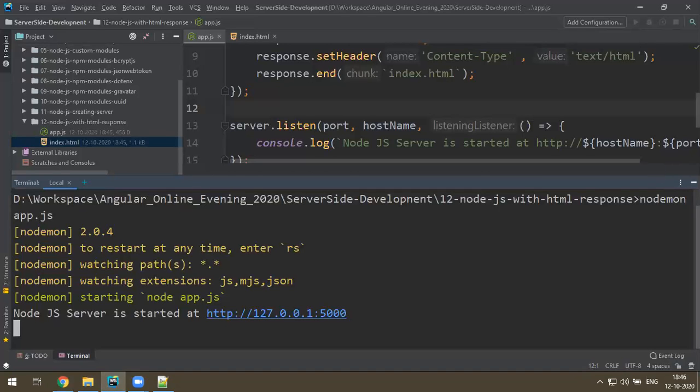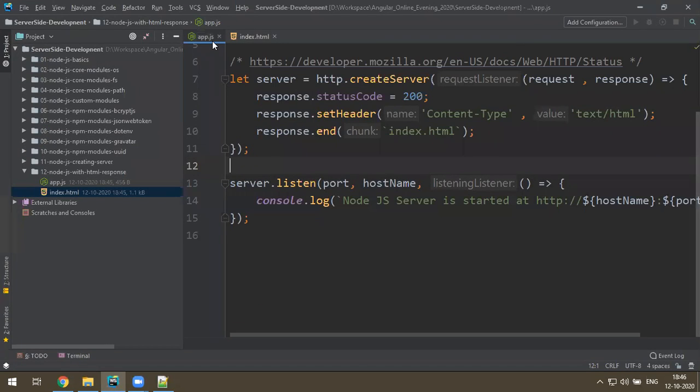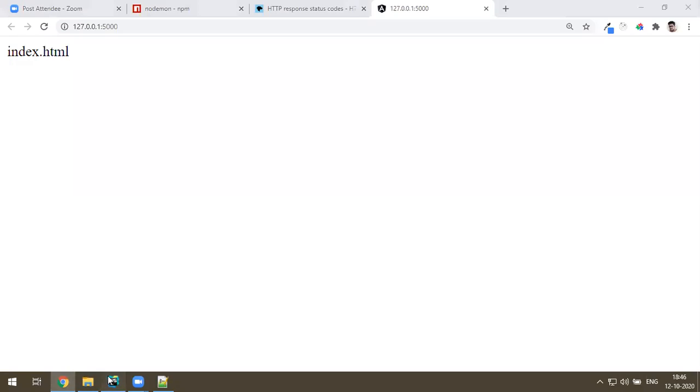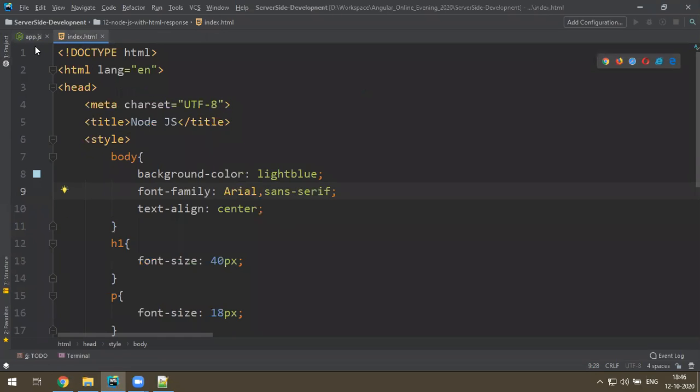Something is annoying, right? Okay, sir, we expect the whole page. We got just index.html. Why? I'll tell you. I wanted to show this because you need to understand it. Okay, sir, why? Simple story. Response dot end means whoever sends a request to my server, I will respond with something. What is that something? Some HTML content. That's what I respond with here. I want the whole content there.